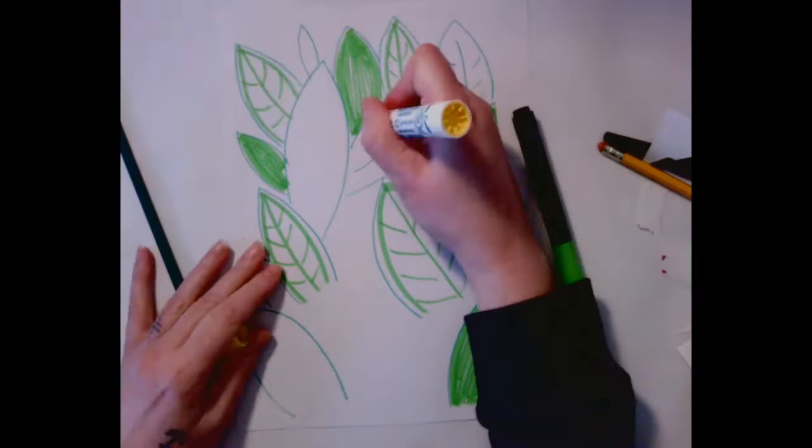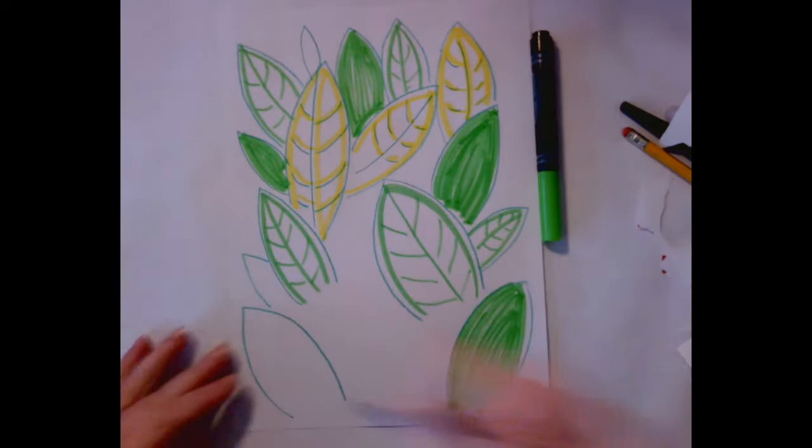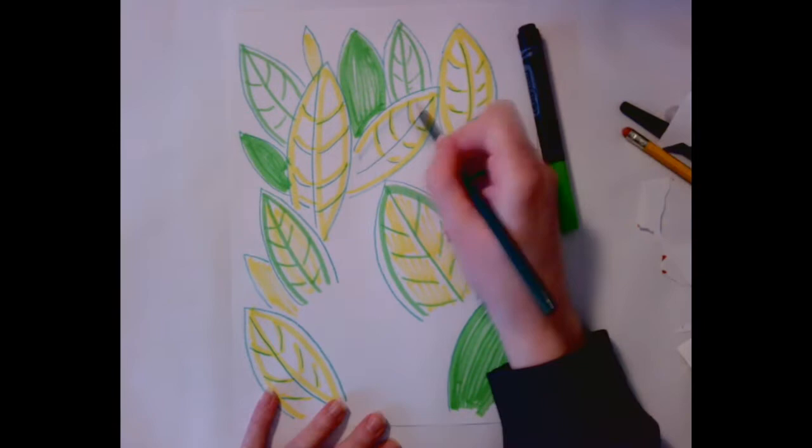I also noticed that she had blue behind the leaves for the sky, and she just loved the natural world. So I'm going to add blue around the outside edges of the green leaves.